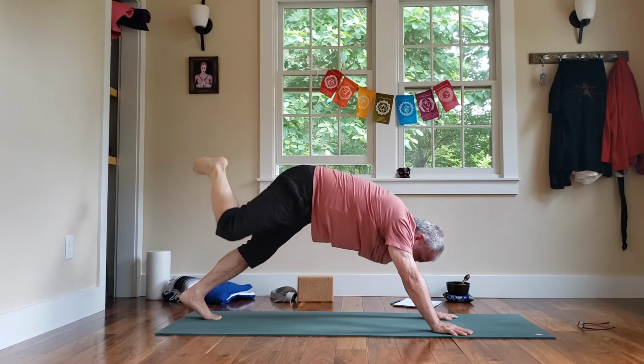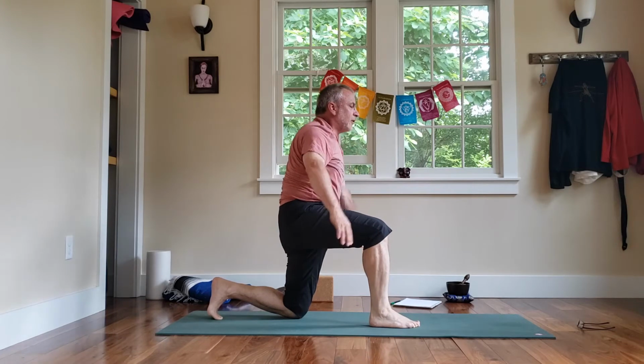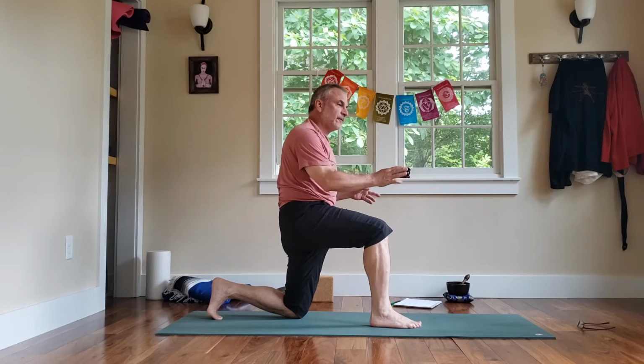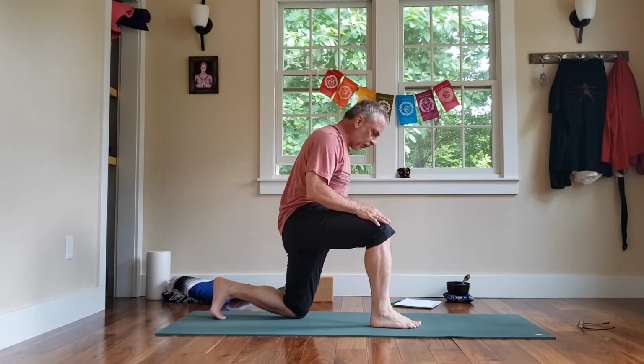As you exhale, step it all the way through, coming to a low lunge. Bring the palms together, heels together. So you may come into this pose. You might have to come out of down dog, step your foot forward. That's all fine. So just make your way into this low lunge pose.